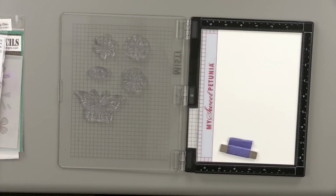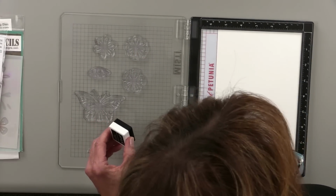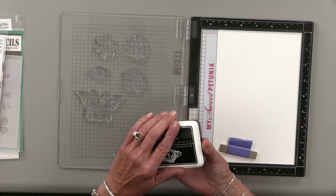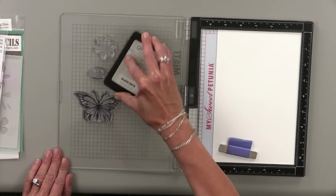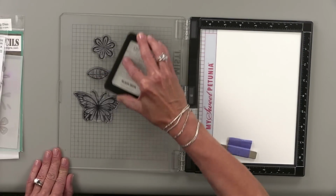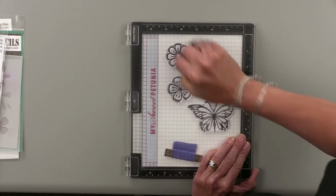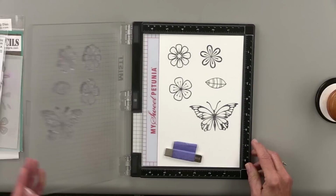So let me see if I have an ink cube that I can use. And I do. That's an embossing ink cube. Here is a black ink cube. And hopefully, as I look around on my desk, here it is. My goodness. Okay, that makes it easier. All right, so I'm going to ink this all up completely, because I want to stamp this a couple of times because I want these images to be nice and dark. So I'm going to use my Chucky tool for this. All right. Now that's one stamping.